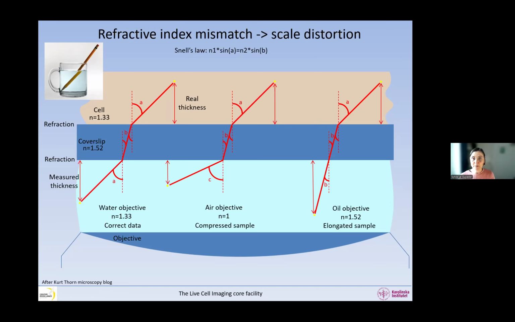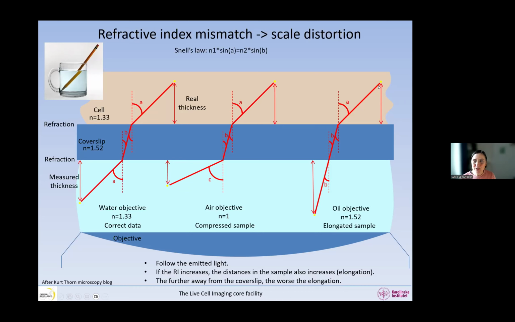Everybody has experienced this. When you go to your microscope, you put your sample there, you're using an oil objective, and you look at the bottom of the cell, it looks quite good. You look at the top of the cell, everything is elongated. That's why: refractive index mismatch. Clearly, all the point spread functions are elongated, but the fact that the phenomenon is getting worse as we get away from the cover slip is because of refractive index mismatch. So if your sample is much better close to the cover slip than just a bit away, now you know.